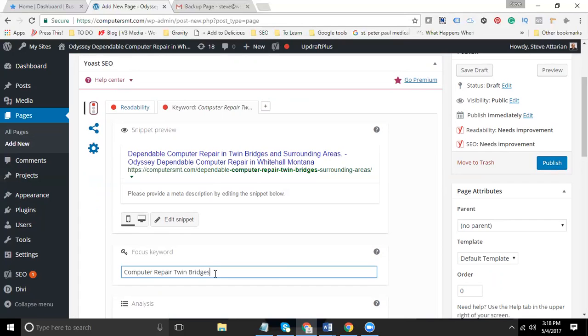Right. And then occasionally in the rest of the site, I can say Twin Bridges and Sheridan and Whitehall. As long as I have a page for Sheridan and I have mentioned Sheridan a couple of other places, they'll pick it up. It'll be okay. If I put Sheridan on the map for Google, and I add that to Google Maps, that'll be even better.